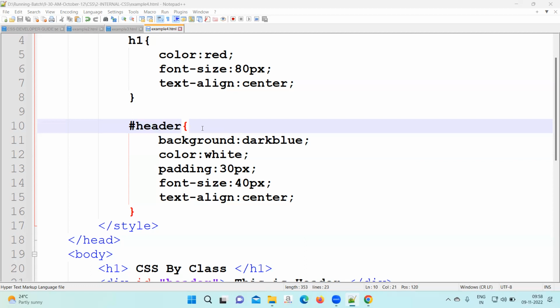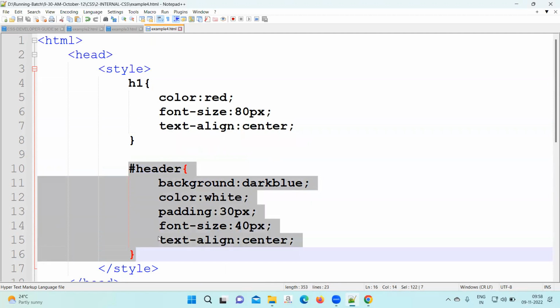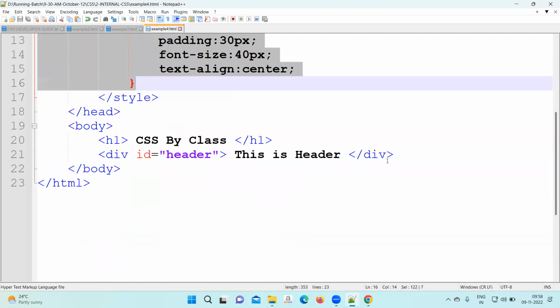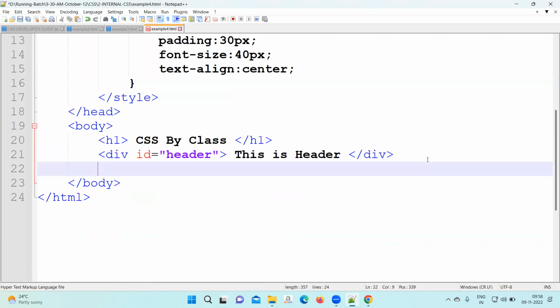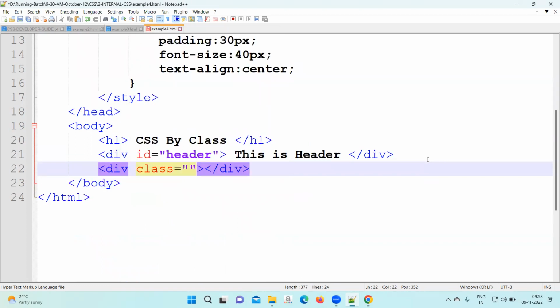Okay, so move on. This is using the tag name and this is using the ID. Now you have to write the class. Go ahead, follow the division. Class equal to anything.